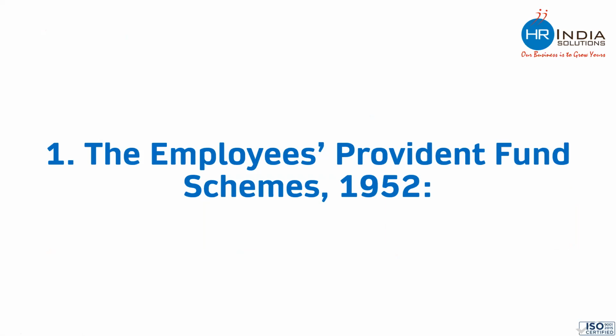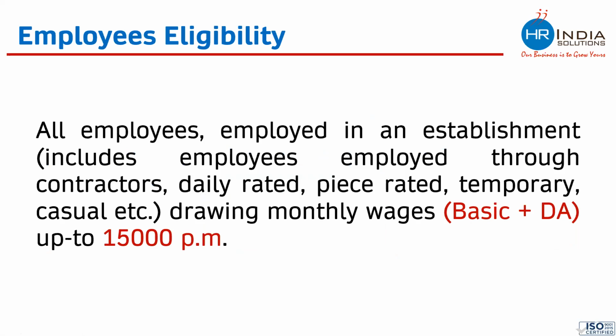First we'll have to understand the Employees Provident Fund Scheme 1952. We have discussed the company's applicability, right? On any day, if the employee count reaches 20 or more, this act becomes applicable in that organization. Once the act becomes applicable in a company, which employees of that company or factory are eligible to avail the benefits available under this act?